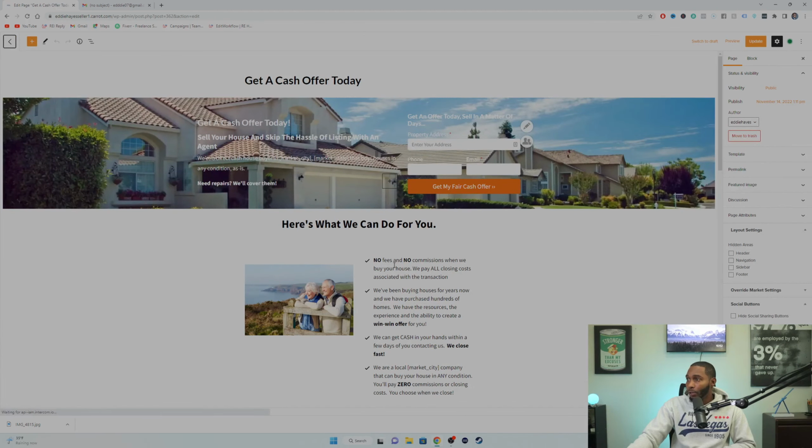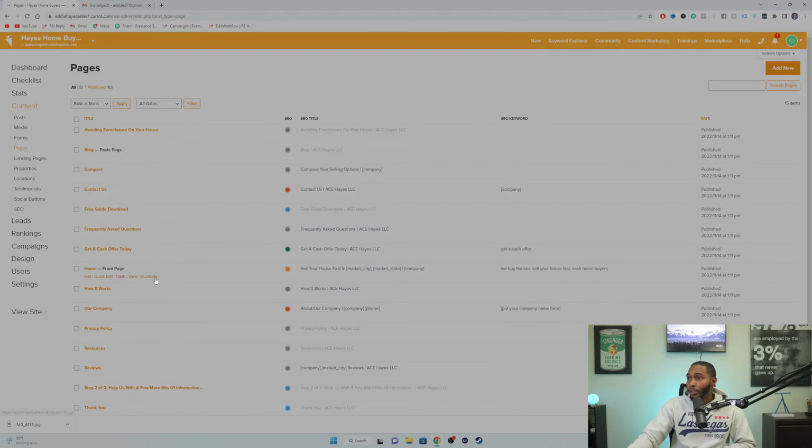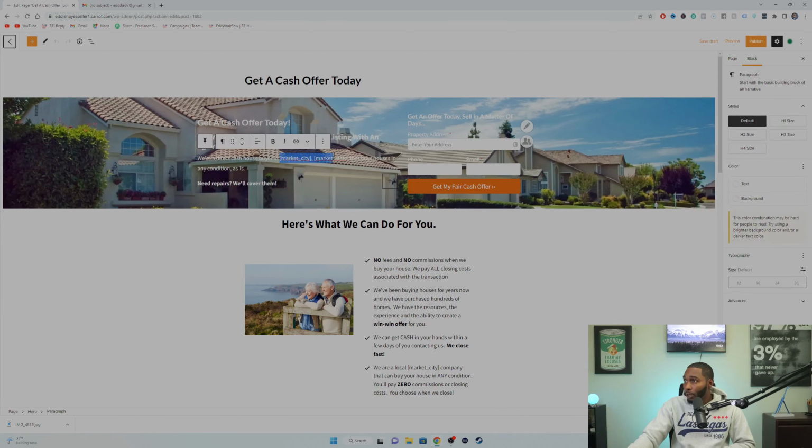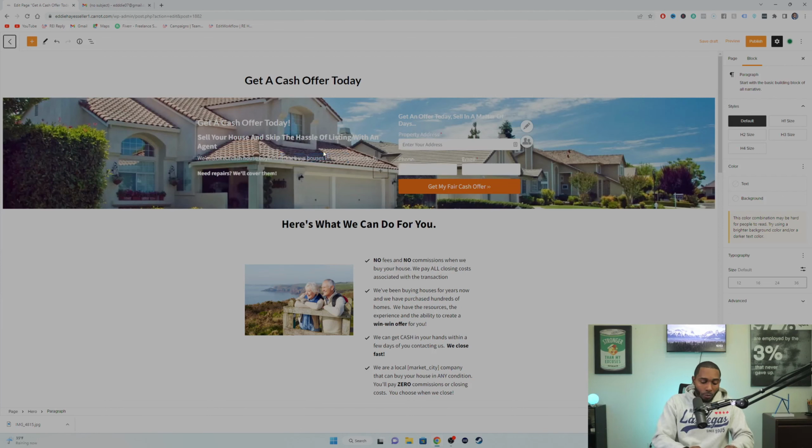So this is like your main page right here, right? And it's got your city and state, like the market city and market state, all over it. Let's say, for instance, you wanted to create that same site but for a different location, because you've got your city and state on it. What you could do is simply duplicate this item, and then you can literally just copy these words. So instead of saying market city, market state, you just change this out and write in the area that you would want to target, like Inglewood, CA. Boom. So you get what I'm saying?